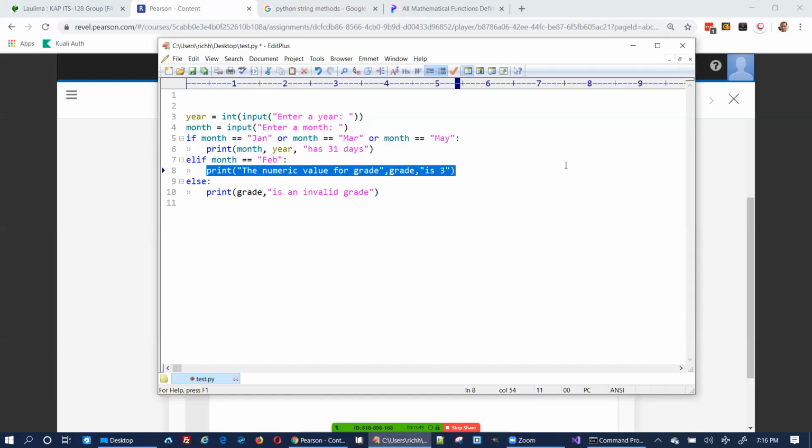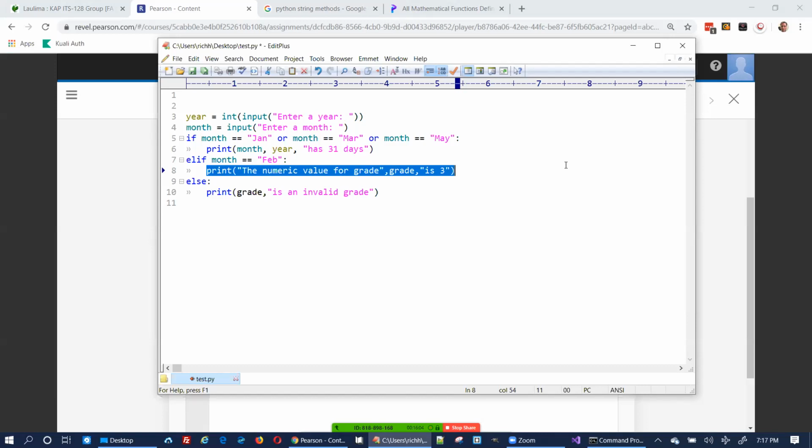Then you got to look at the year. And if the year mod 4 is equal to 0, then it has 29 days.